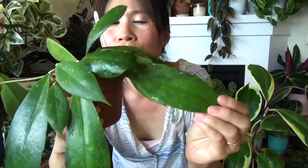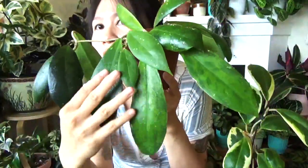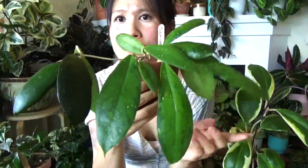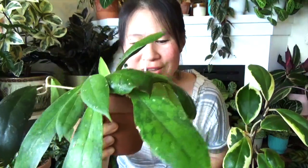The one I paired with the Obovata is the Hoya Guangdongensis. I really love this Hoya — it has really unique variegation and the leaves are long and big. It's not hard to grow, not fussy. I love this Hoya so much. Each one of my Hoyas brings me so much joy and they never stop bringing happiness — I just continue finding so much joy in taking care of them, looking at them, and observing their changes.